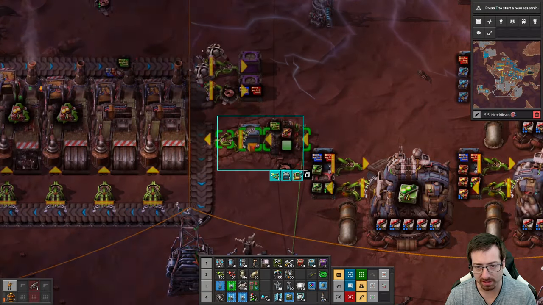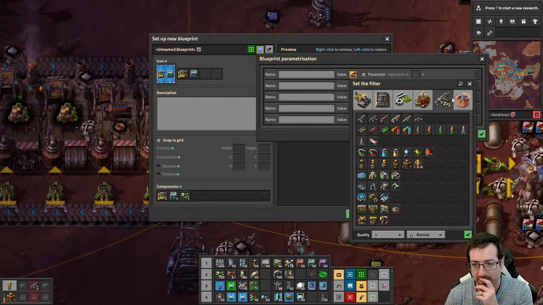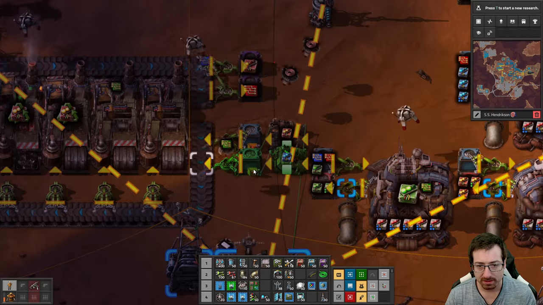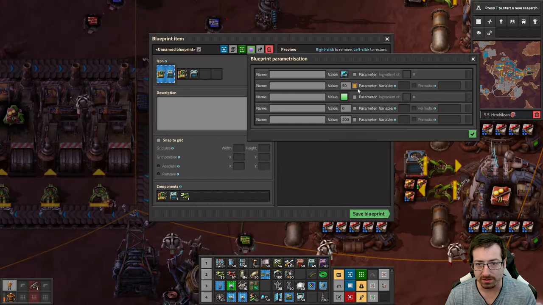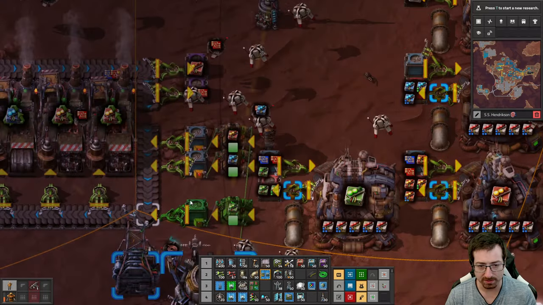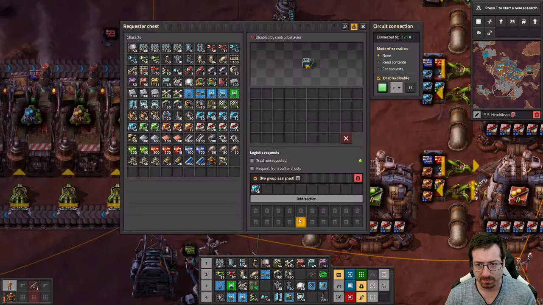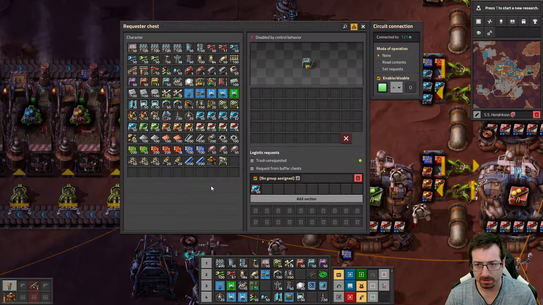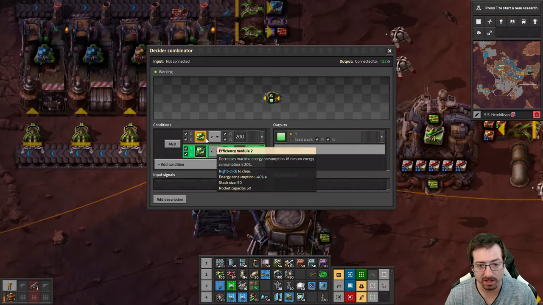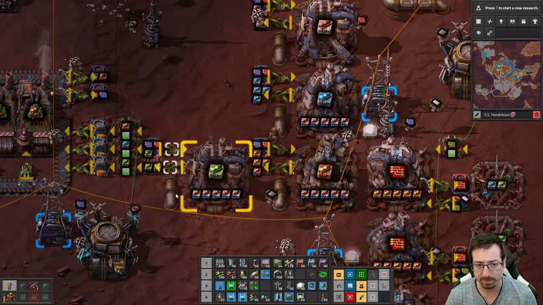So what I can do is I can copy this, parameterize it, change prod 2 to speed 2, and hit check. Do that. And then I can change that to efficiency 2, check, and do that. So I'm only enabling the requester chests if it gets a green signal, and it only sends a green signal if we have too many of the commons and not enough uncommons. And we're rolling quality on all three of these right here.